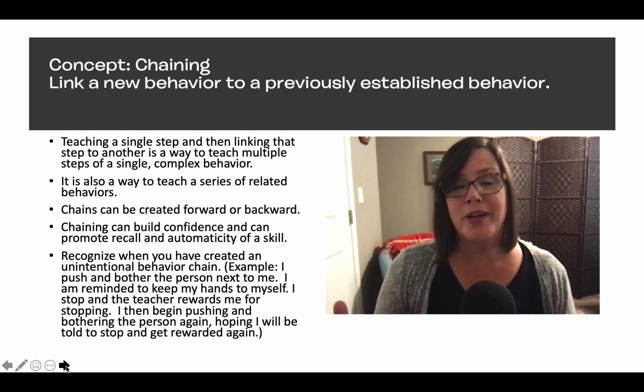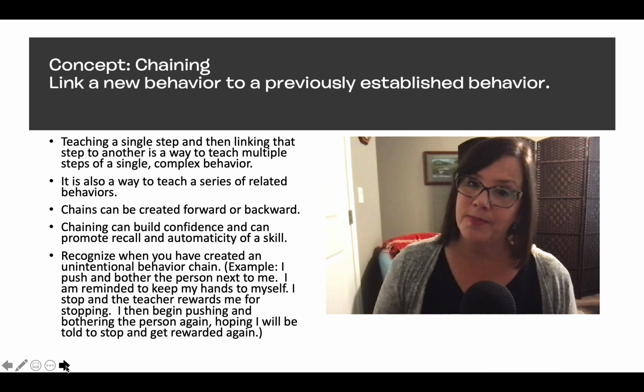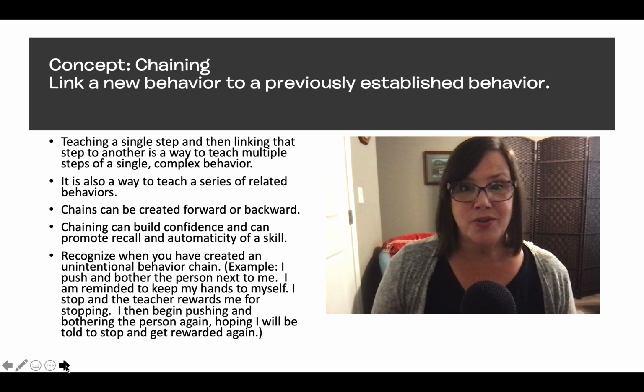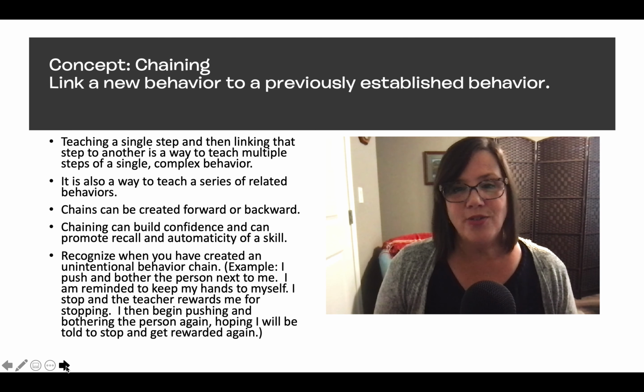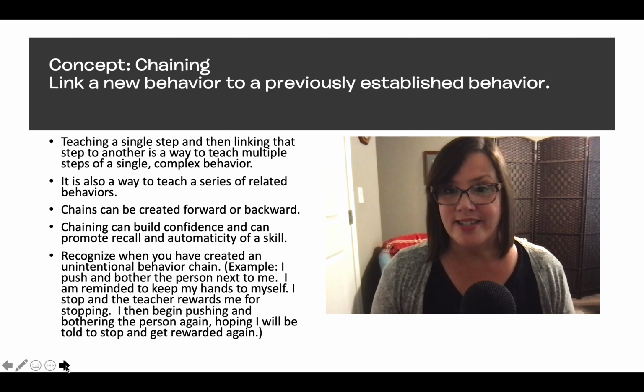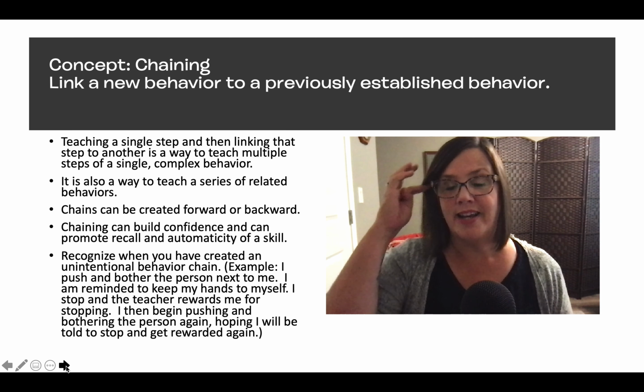going to think, oh my gosh, I can use this to develop academic behaviors. I can use it to develop social emotional behaviors, athletic behaviors, musical behaviors, and you've really been exposed to chaining your entire life. There are probably things that you learned through chaining that you don't even recognize.